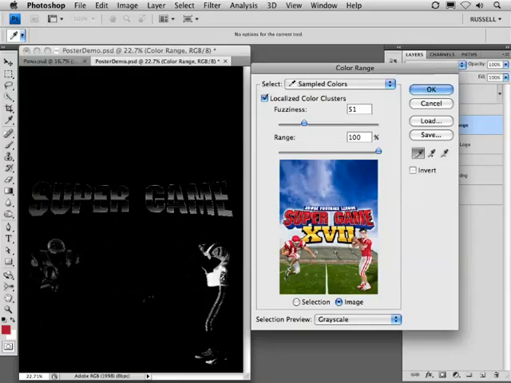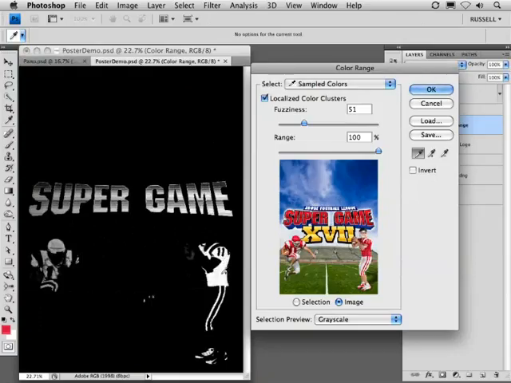Holding down my Shift key, I can start to add to the selection within this area. Now what you're going to see in a moment is an amazing new feature that allows me to use localized color clusters. Localized color clusters sounds like some new breakfast cereal. I'm going through and I'm targeting the colors here in the jersey on the right hand side, though there are several other areas of red in the image which are also showing up in the selected region. But that's okay because we're going to restrict in on this selection.